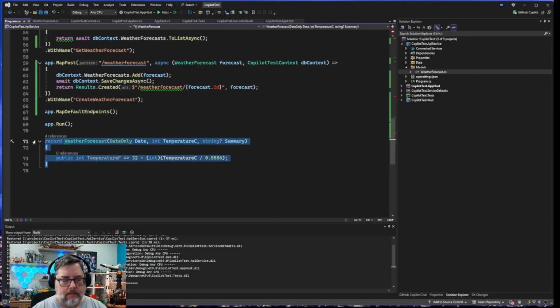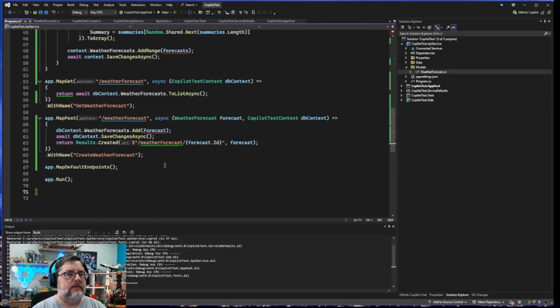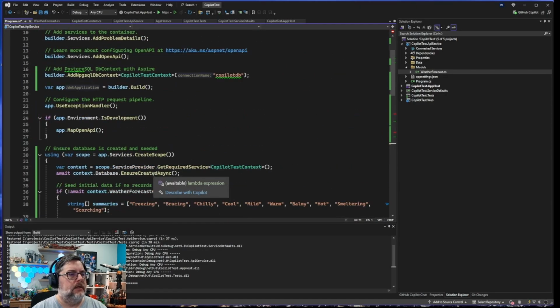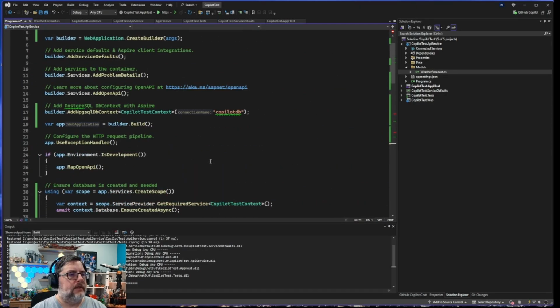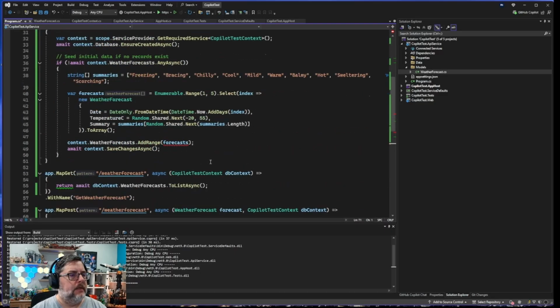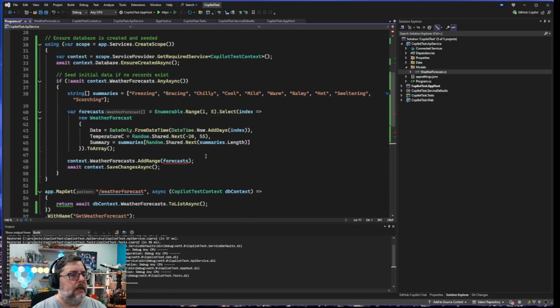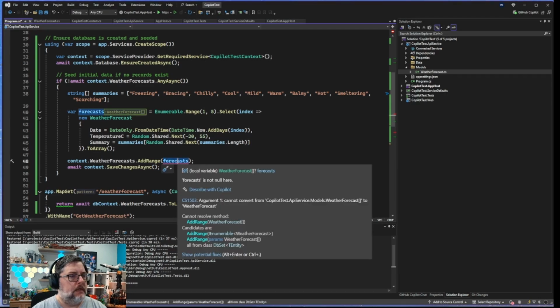So if we get rid of that, again, these are the kinds of things that you spend all of your time trying to fix that Copilot screws up. Okay, so we've got all that, weather forecast, add range forecast. And again, what is it not liking there? So forecast is not null here.